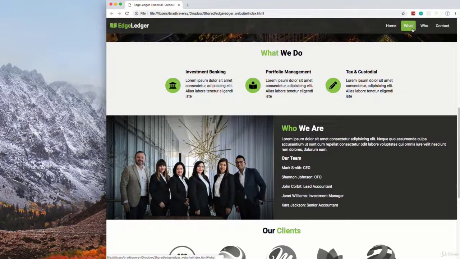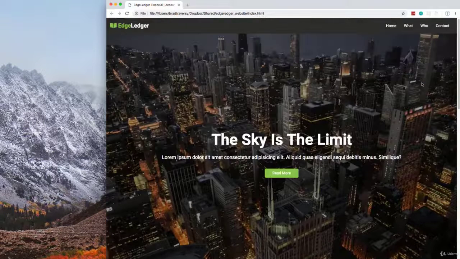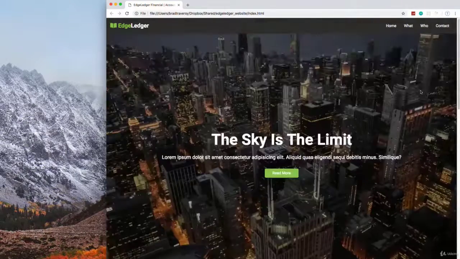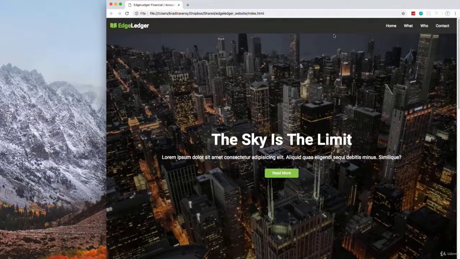I do have a course called Modern JavaScript from the beginning, but this particular course is not focused on JavaScript, so we're not going to get deep into the code or anything like that. But I did want to make it look pretty cool and have the scrolling effect and so on. You might also notice the overlay on the image. This image is actually much brighter than this. We're going to use CSS to give a dark overlay so that the text is very readable. All right, we probably won't do that to the end.